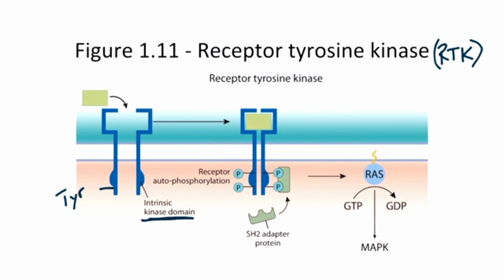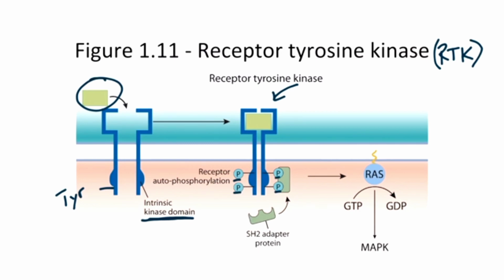So when a ligand binds to an RTK, you can see that right here, it causes neighboring RTKs to come in close proximity with one another. From the figure, we can see that the RTKs are closer together right here. The RTKs can then phosphorylate the neighboring RTK. Notice that the receptor complex now has several phosphorus groups attached.